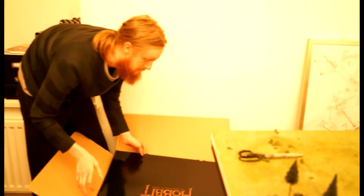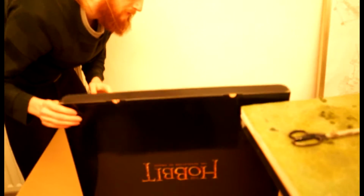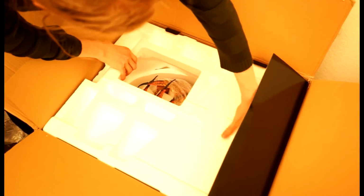it's been a while, I'm almost salivating at the idea of getting it out. Oh, here we go. Can't get it open here, so I'm going to have to scooch this over. Yeah, this is just the lid that just comes off here.